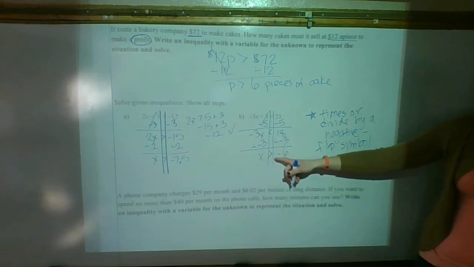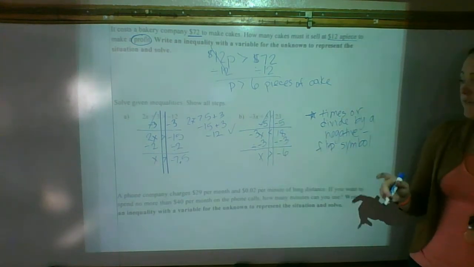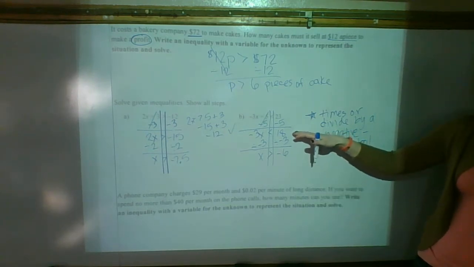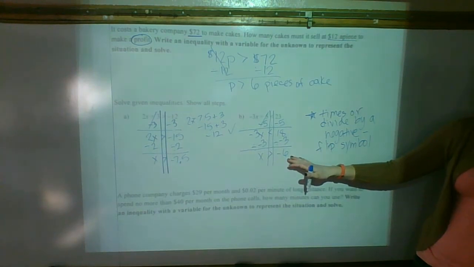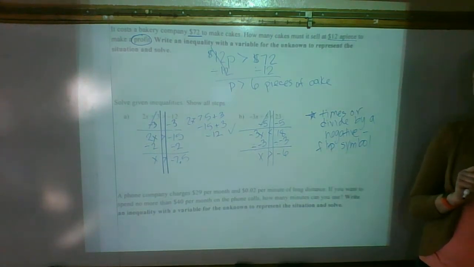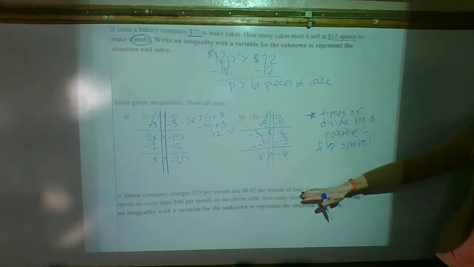that's in the middle. So notice in every example we've done so far, it comes straight down. The only difference being when I times or divide by a negative, my answer went from being on the positive side of my number line to now I'm at the negative side of my number line. So I need to switch that symbol in the middle. Any questions on that one? Nope. Okay. All right, our last one.